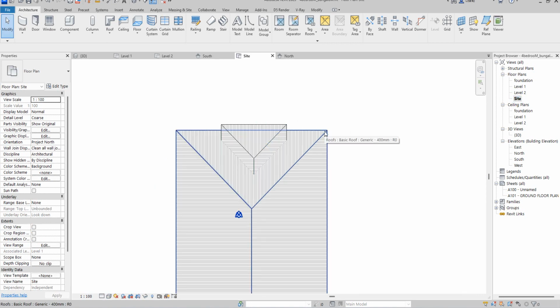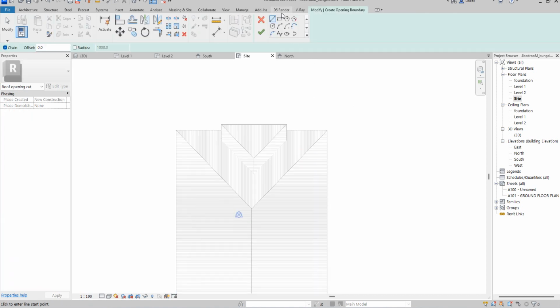So you want to create the ridge cap for this. Just click on vertical opening and select the one that you want, because you are doing one at a time. We have two surfaces here, so you want to do that one at a time. So you select this one and you edit it first.